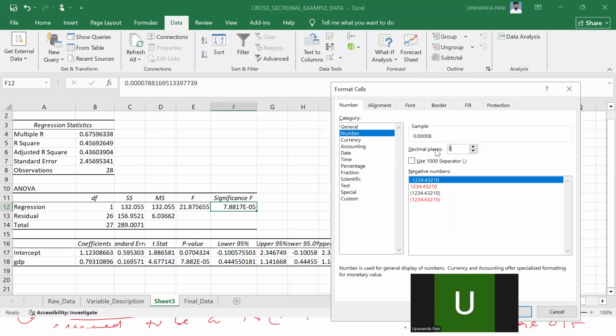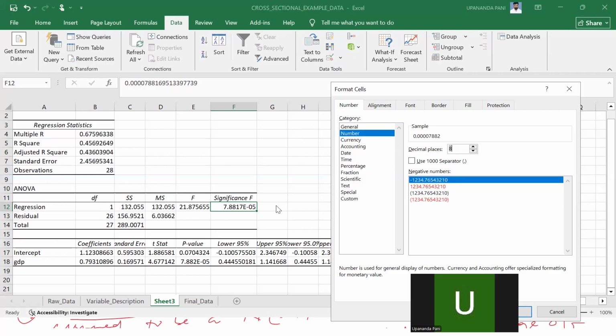After 40 zeros, the 7, 8, 8 starts coming. Clear? Yes, sir.